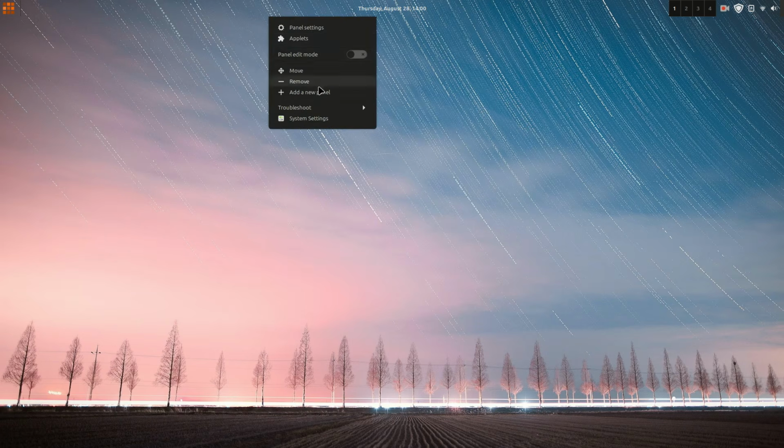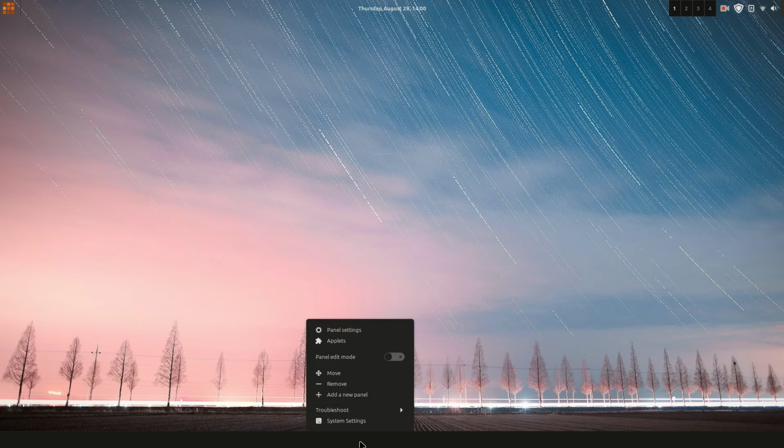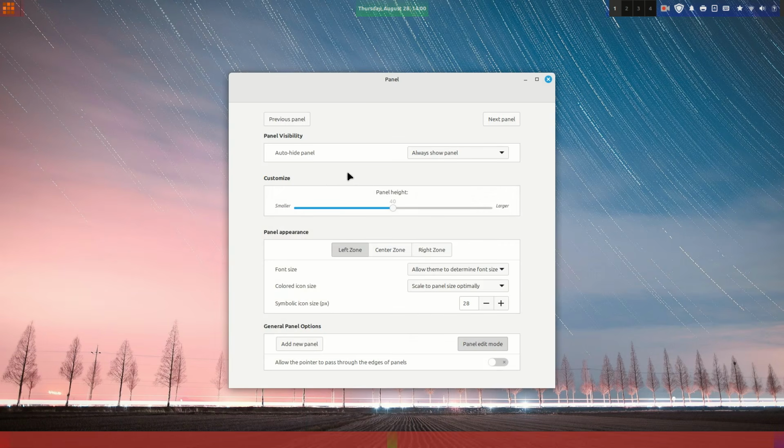Okay, one panel just isn't enough if you're multitasking. Trust me, you'll run out of space quickly. So let's add a second one. Right-click on the desktop, go to Add Panel, to Panel at Bottom, and boom, you've got a fresh new bar down there. Now, let's make it usable.